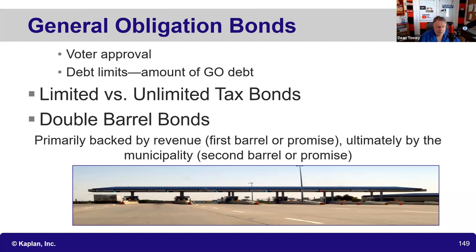All right. So some political subdivisions have a self-imposed debt limit and some do not. As a bondholder, we would prefer they have a debt limit, because that means at some point they have to recognize their problems and deal with it. Now, limited versus unlimited: limited means we're telling the bondholders there's a limited tax we will charge our taxpayers, our citizens, our residents. Unlimited means hell or high water, whatever is necessary, we will charge. From a bondholder's perspective, I would prefer to be holding an unlimited tax bond.